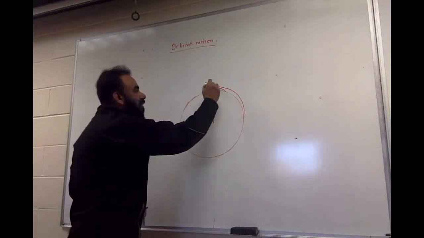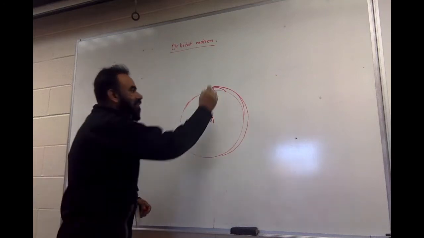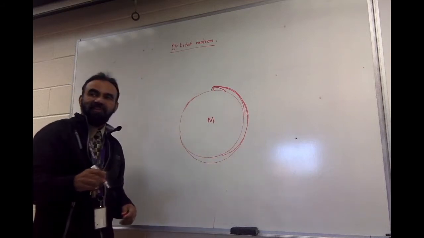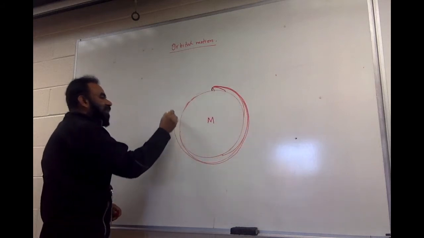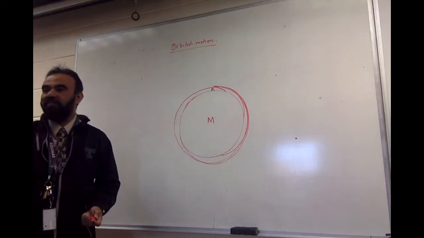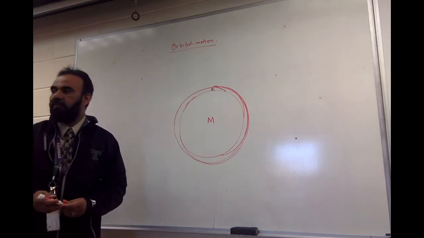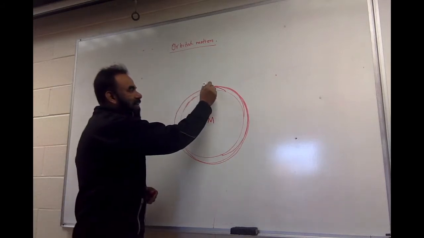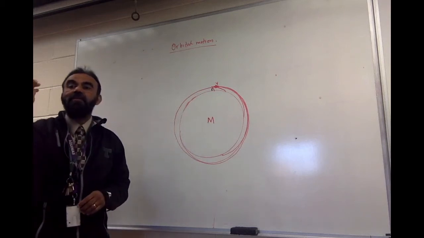So if I throw it faster, it'll land here. And if I throw it still faster, it'll land here. And if I throw it just fast enough, it will keep falling, hit my head. It'll keep going round and round. Because it is falling, but it's never going to reach the earth, because the earth is also curving the same way. Get it? So if I throw it at just the right speed, I will be getting this marker in orbit.